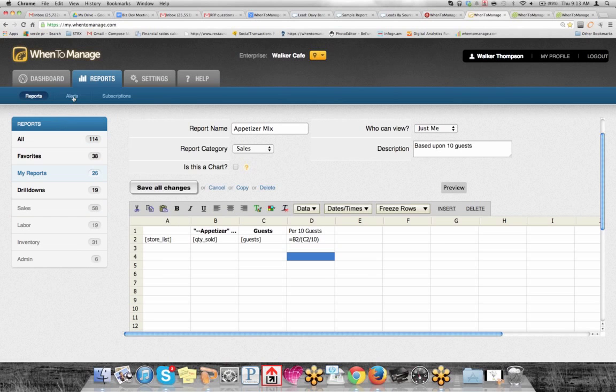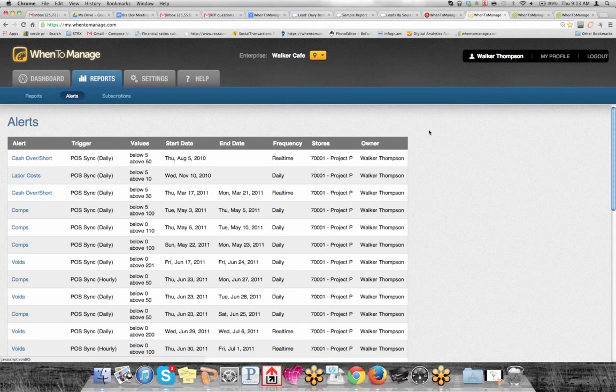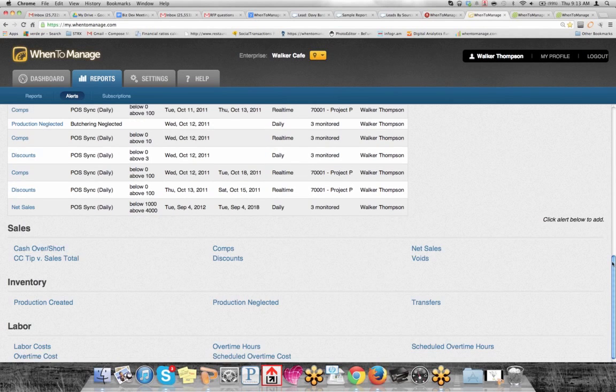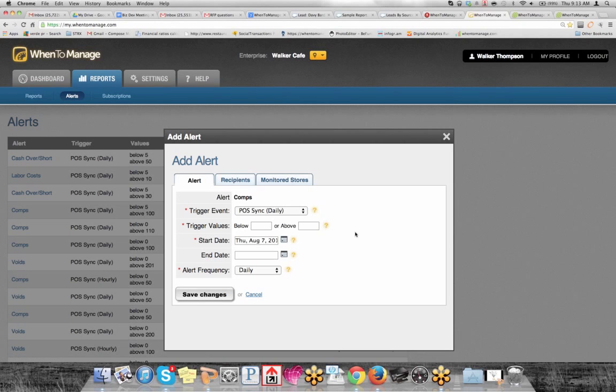Now, I mentioned the mobile part of this. Well, there's a couple ways we can do that. One is we have this alerts tool. So in the case of an operator that needs some interaction from the staff based on triggers, we can do that here. It's kind of like exception-based reporting, or I should say an exception-based alert.